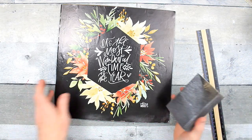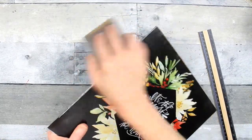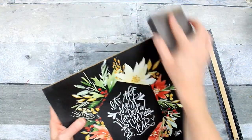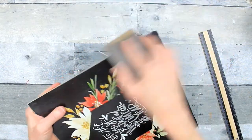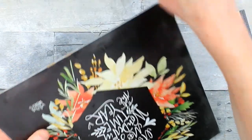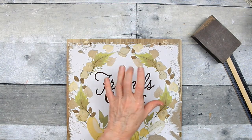Now we have the sign part ready and our wreath all fluffed up. I'm going to take my little foam sander and just go around the edges, pressing away and down — just on the edges. It's going to give it a more intentional look. There was a little bit of room on the top, so I'm fraying that black to give it a lighter color on the sides and bottom, since the calendar page wasn't exactly centered or the perfect size. If your background is black, just use a black marker to fix any little scratches, scrapes, tears, or gaps.